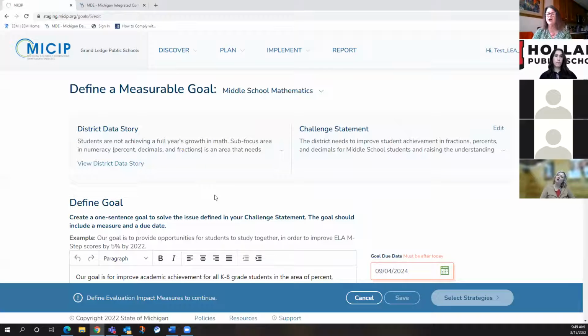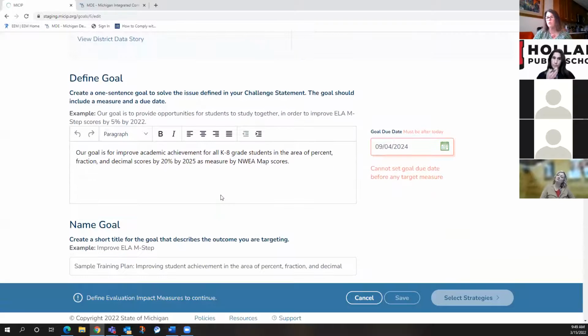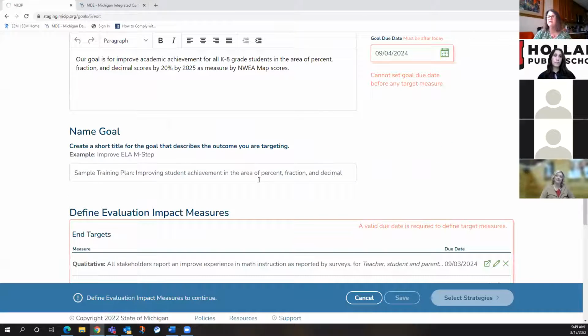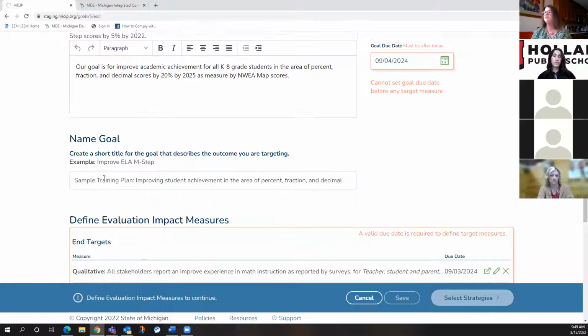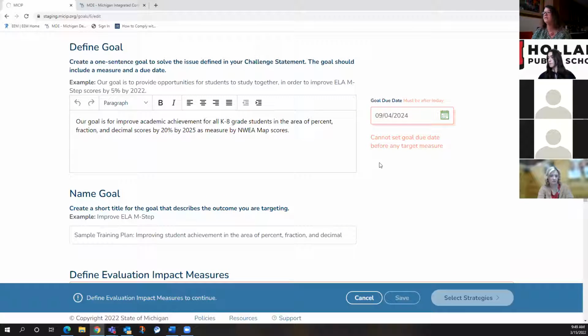So if I click on the goal, notice here's the name. The name is mentioned here. So sometimes I think we get lost because our area of inquiry is not going to be where we end up in terms of the need that we're trying to address in our goal. So just note if you get lost here and do that.